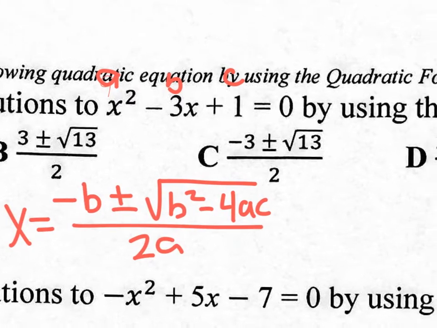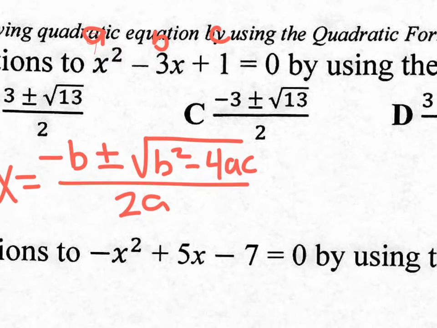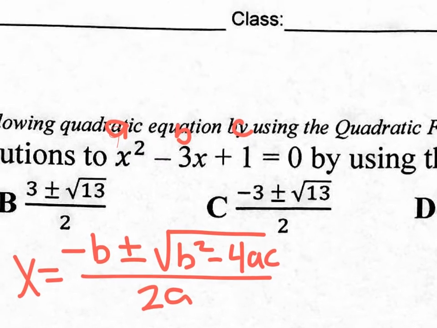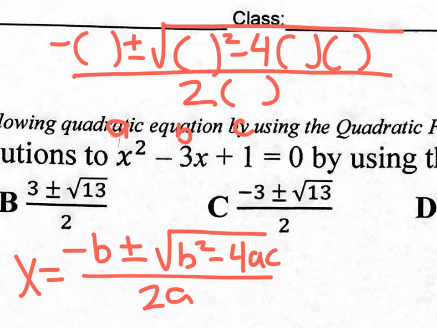Now the trick to using the quadratic formula, the safe way to use it, is to replace all your variables with parentheses. Let me do this up here. And then after you do that, just simply plug in your b value, which is -3. It's going to go in right there and right there. So let me do a -3 right there, -3 right here. Your a value is 1, so you plug in a 1 right there. Your c value is also 1, so plug in a 1 right there, and your a value is a 1.